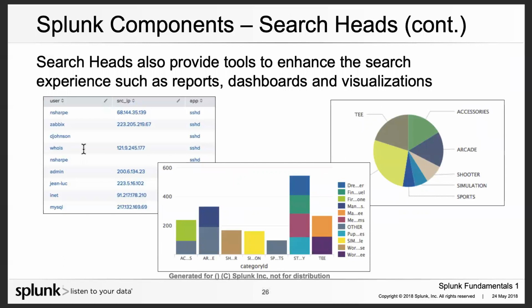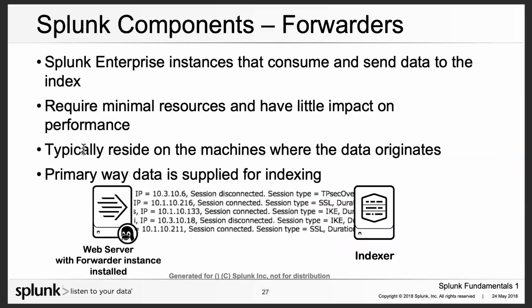So the search heads let you do the queries, and they also let you make these reports and dashboards and visualizations so you can have pie charts and beautiful PDF reports and all the stuff that your management probably wants, summarizing the results of what you find. So we talked about this, the forwarders are these little things that forward the data from all these. So the web server's running and it's keeping a log of all the people that have disconnected sessions in case they're attacking you, and all that data is being forwarded by the forwarder over to the indexer, which chews on it and stores it in the standard format in the Splunk database.